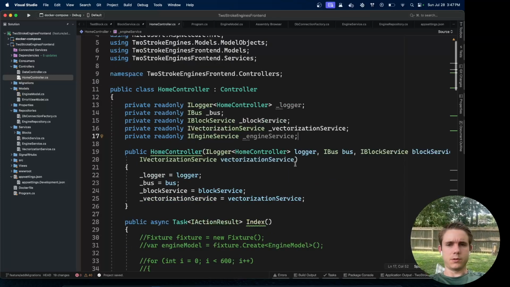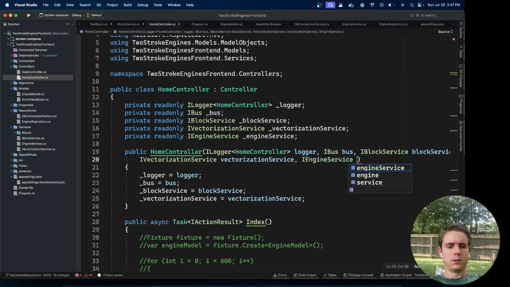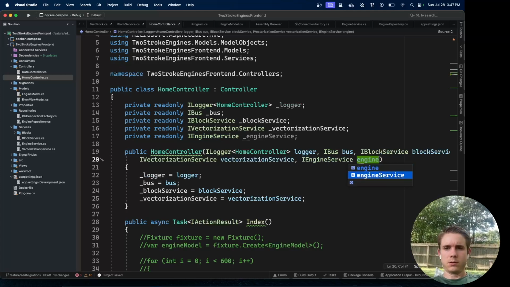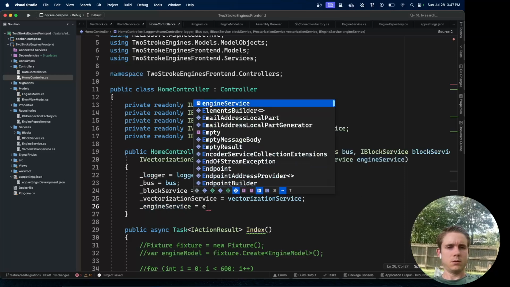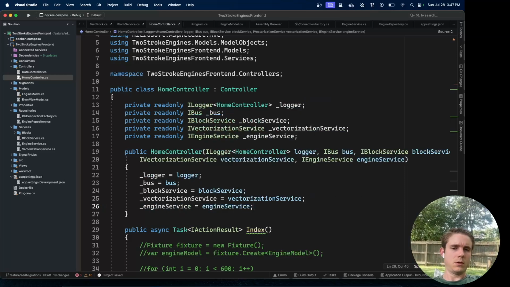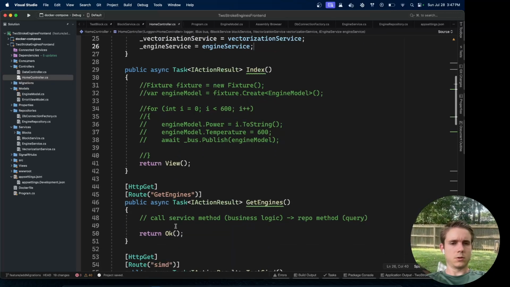I'm going to explain a lot of this, I think, once we get all this code out of the way. It feels like a lot, but once you get it all set up, it's really, really nice. So once we get engine service here and engine service, okay. We added those to dependency injection. We injected it into our controller.